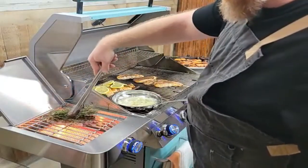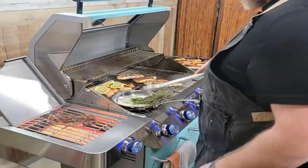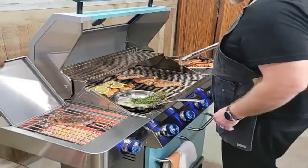Or you can just do it with your tongs. But we're just going to do that for now. Okay. All right. I'm going to go ahead and turn the heat up a little bit since I do have this guy open.